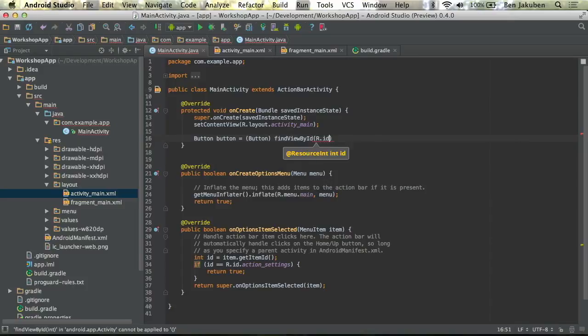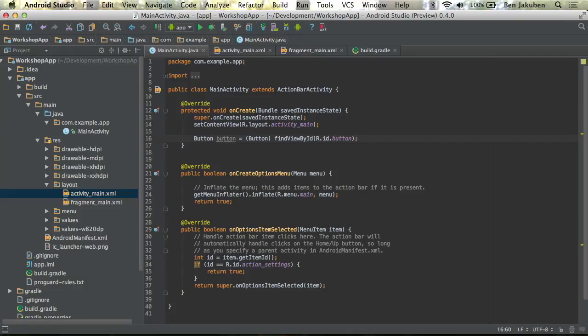Same thing with the IDs here. I got the button ID. And there's the autocomplete, which is one of my favorite things. You can make tweaks to the Eclipse autocomplete features. It's called Content Assist in Eclipse. And I've gotten comfortable with that, so I can work efficiently within there.